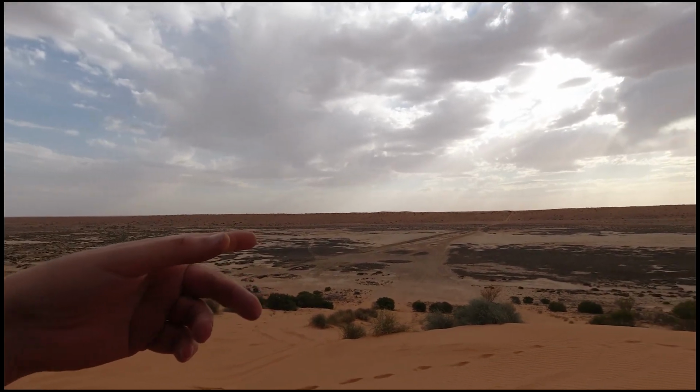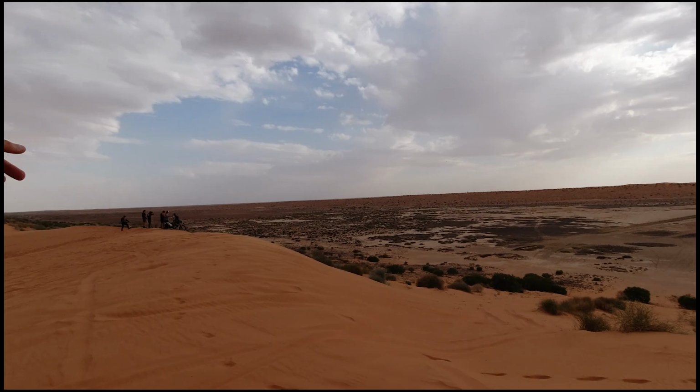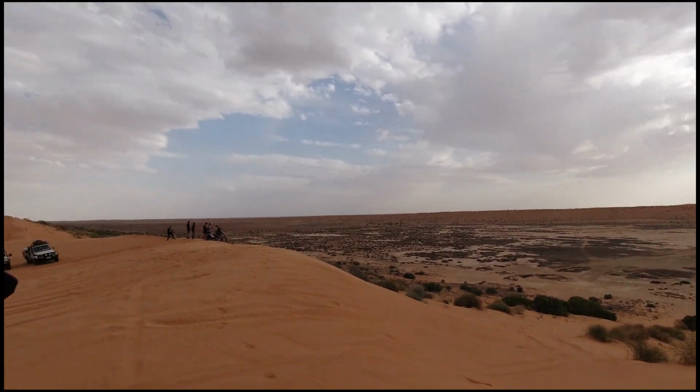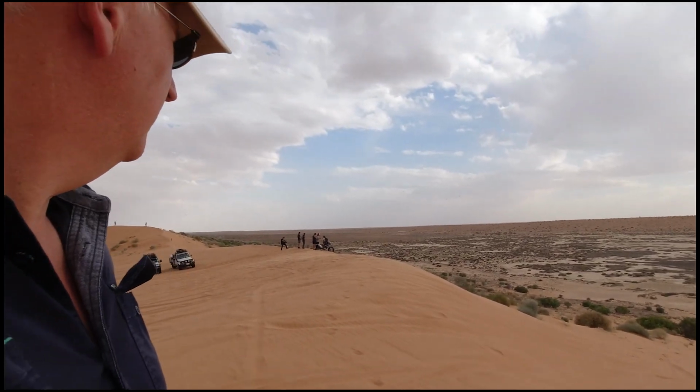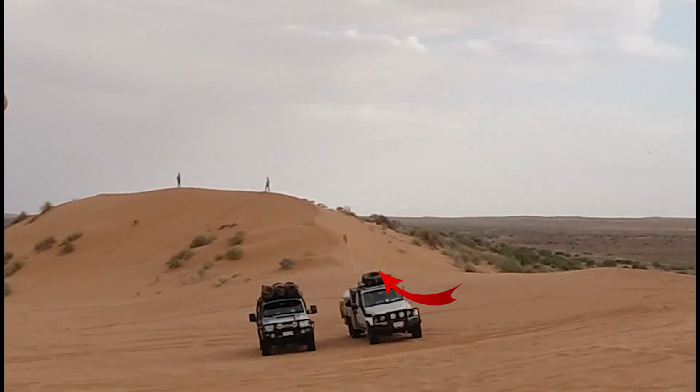So that's the Simpson Desert, that's out in this area here. Coming up these tracks here, there's a lot of dirt bikes and that sort of stuff that come up in these areas. Get a bit of a challenge. And you might have seen that last vehicle that came through that had a red flag on. If you want to go over the Simpson side, you have to have the red flag. Oh, there we go. These ones. So are you ready?